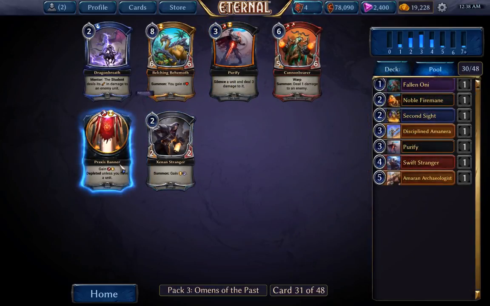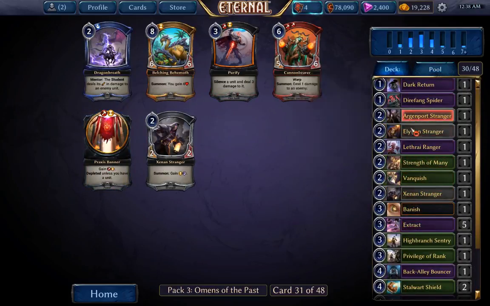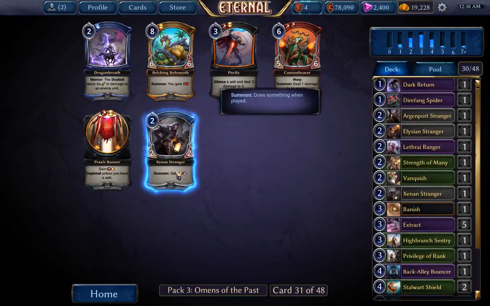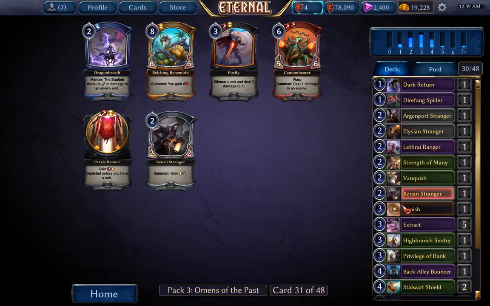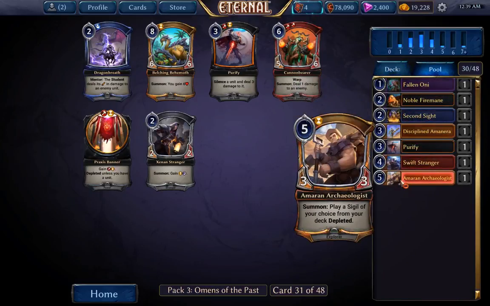Can I get away with double splashing and get super greedy? Because I do have 3 strangers already, and they help quite a bit. Or do I just go for another Zenin Stranger and really solidify the time splash, even though I'm only splashing a single time card at the moment? I could potentially splash this.